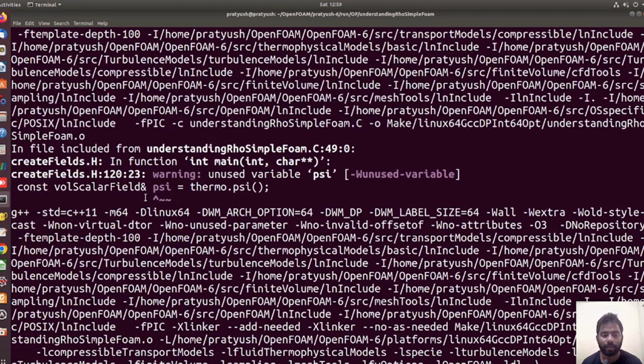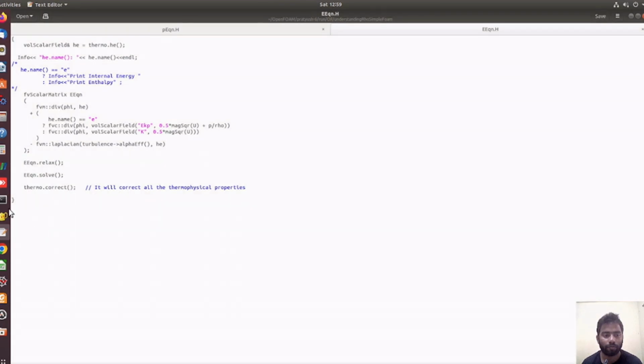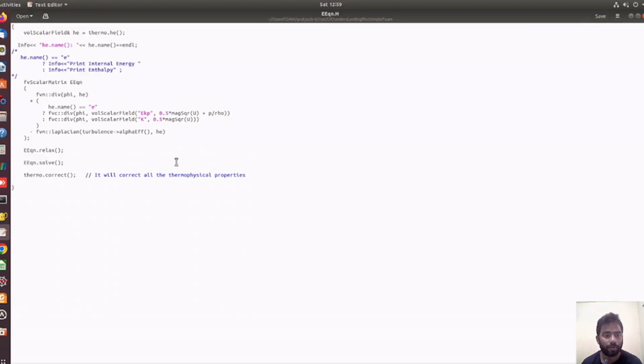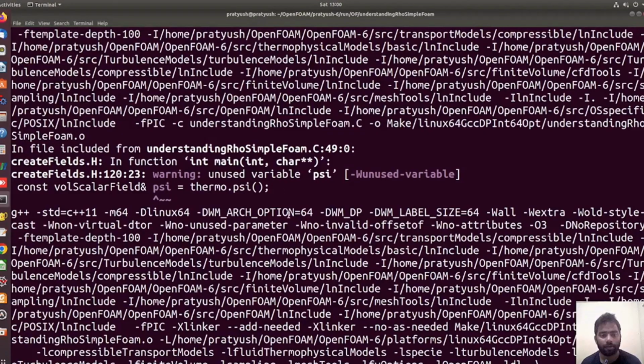But remember that this psi term is used in the energy equation; when we are solving thermo.correct, it automatically takes care of the psi term and updates the value whatever is needed. So we don't need to declare the variable psi in our solver.